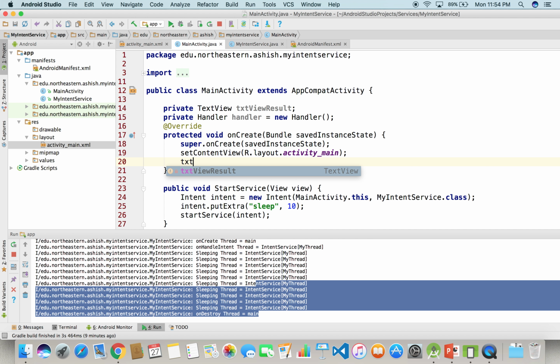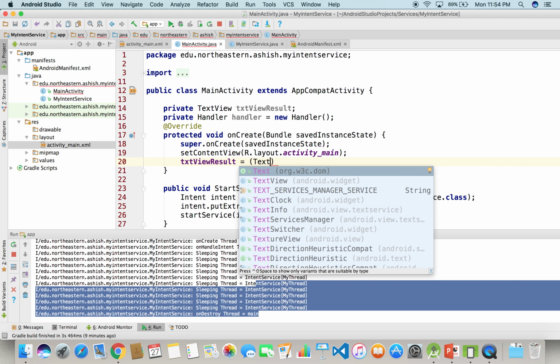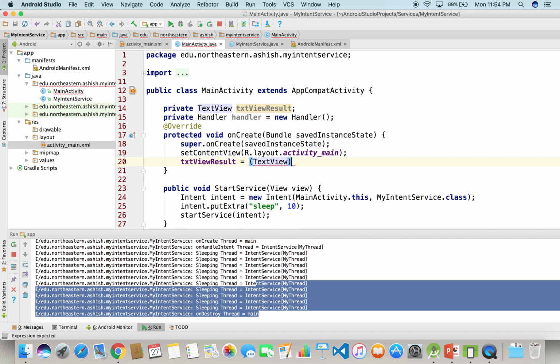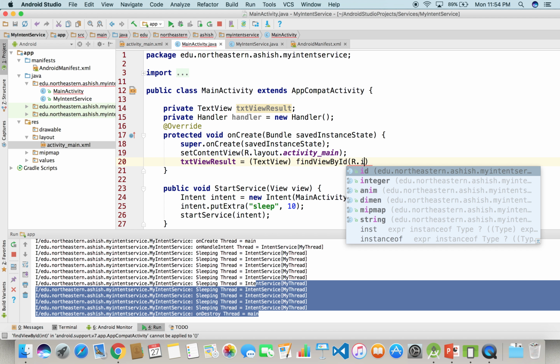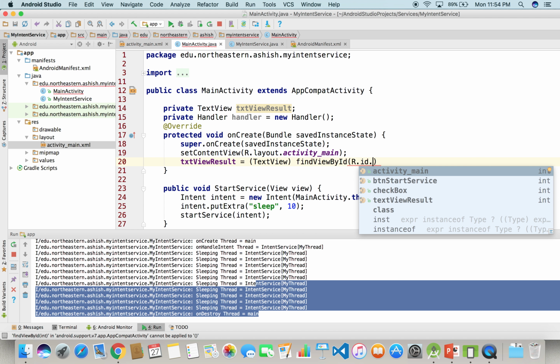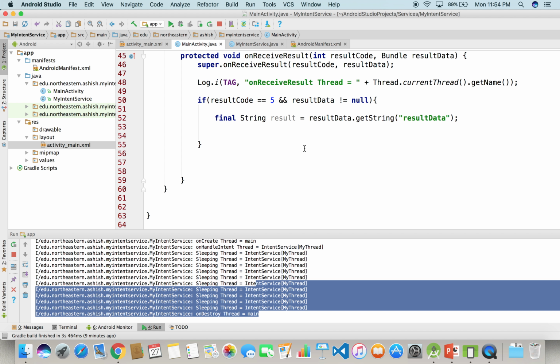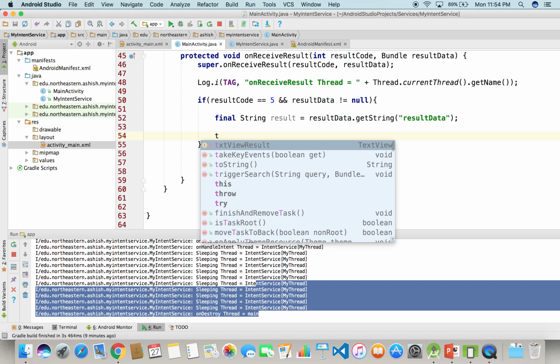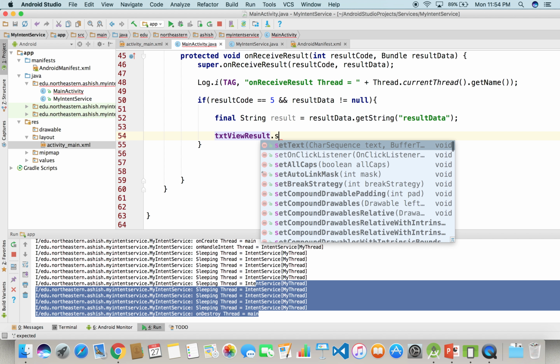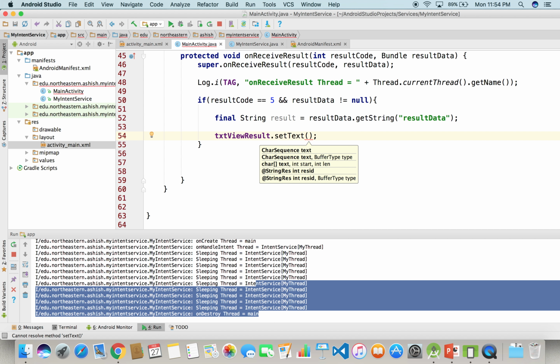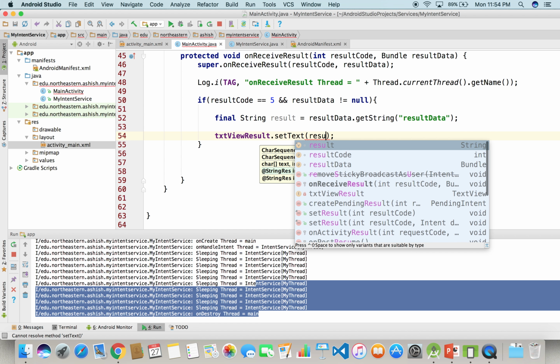So textViewResult is equal to a TextView, and we'll say findViewById R.id.textViewResult. Okay, this sounds good. So whatever result is there, we want to put it in the text view. So we'll say textViewResult.setText(result).